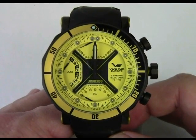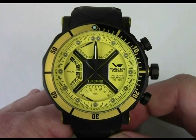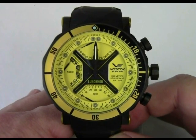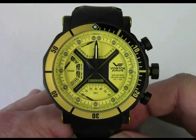You are watching the video manual of the Vostok-Europe Lunokhod 2 with the Soprod Swiss multifunction movement. In this segment, we will go over the functions of the watch, or modes as they are referred to, that give you the different functionalities within the 7 micromotor movement of the Lunokhod 2.